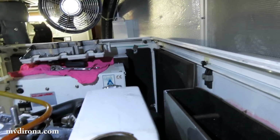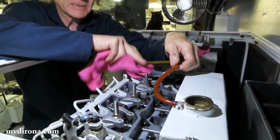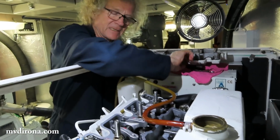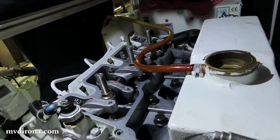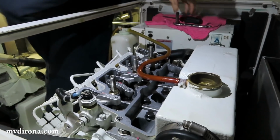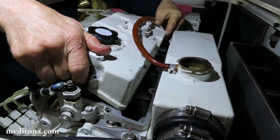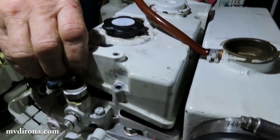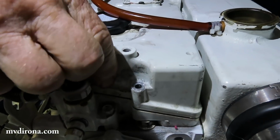So what I'll do is drop this up here, do a last check for any problems with dirt. Dirt is the enemy of seals, pretty much the enemy of everything. One last check. Not a problem. There we go. That set it in there nicely. Yep, that's perfect.